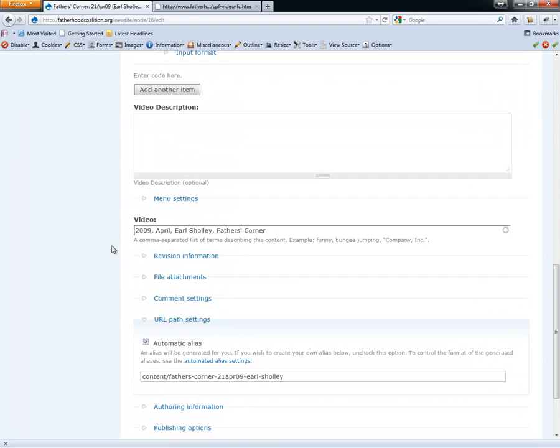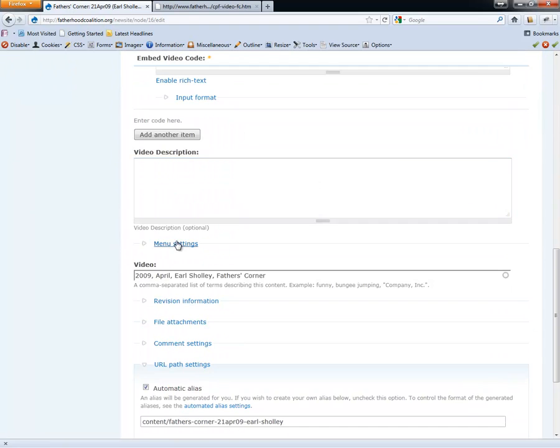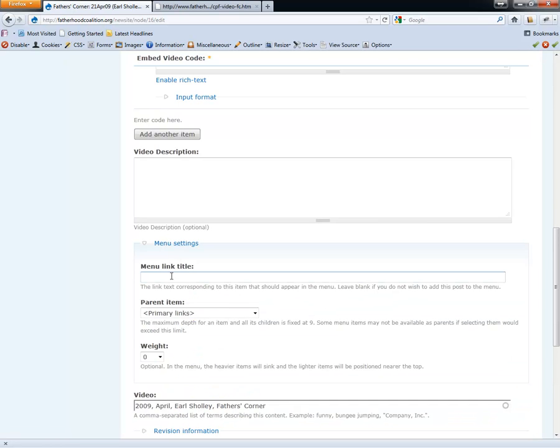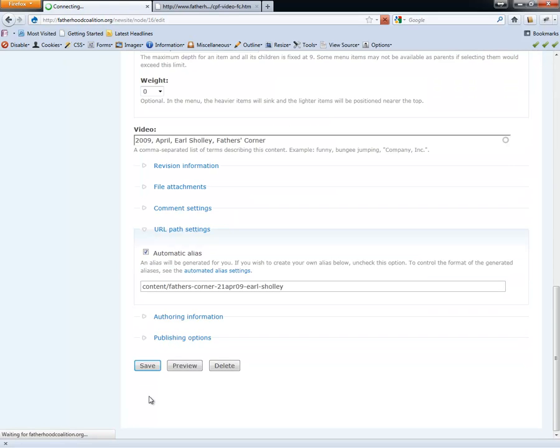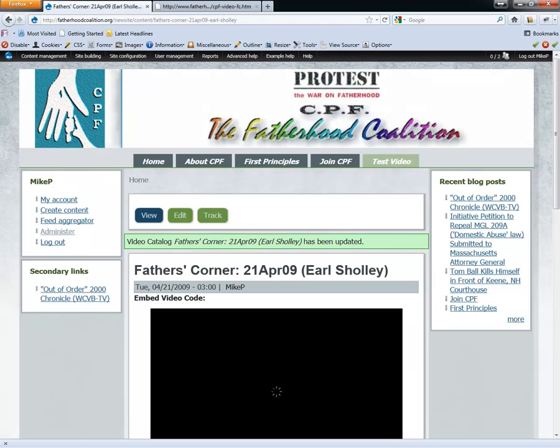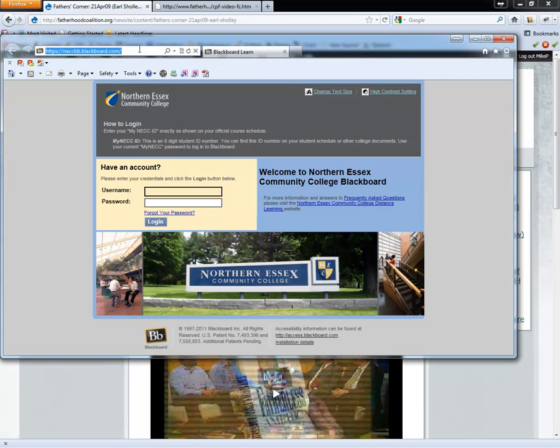So if I want to add a menu link to this, I just go to Menu Settings and then give it a menu link title, and we'll say Test Video, and we're going to put it in the primary links. We'll put it right up at the top of the primaries and save. Go to my other browser here.